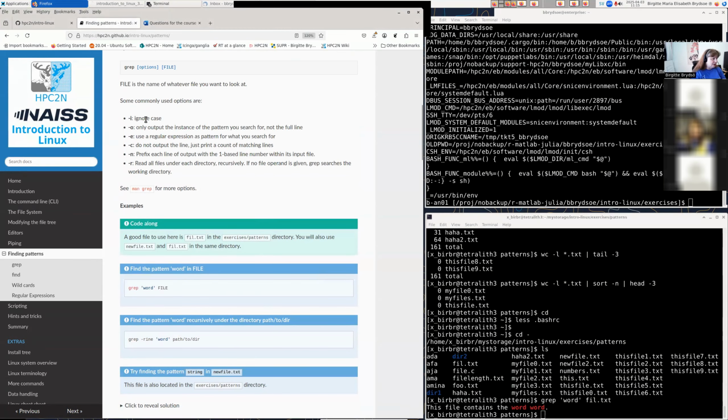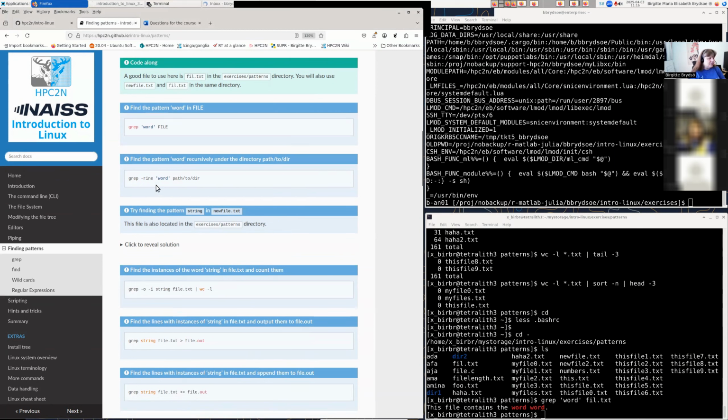And as you can see, I ignore the case because I wanted the word regardless of how it was spelled, with capital letters or not. I want it recursively. I am going to also be told what line number it is. And I could use a regular expression. I'm not using that here, but I could. So that is what these options mean. And then again, I'm searching for word inside a specific directory that is found in this location.